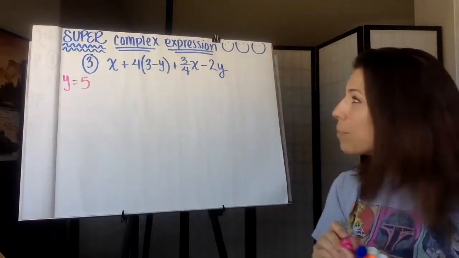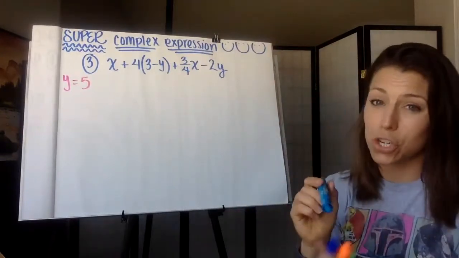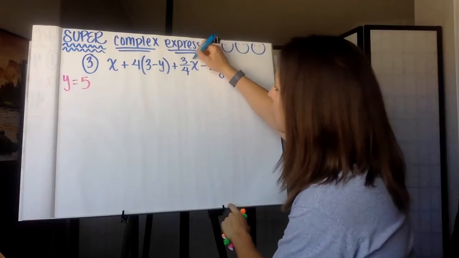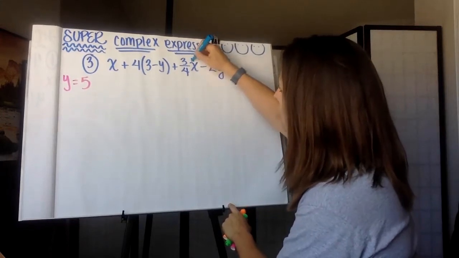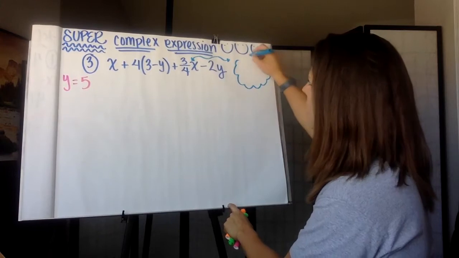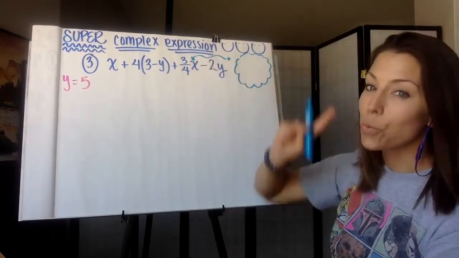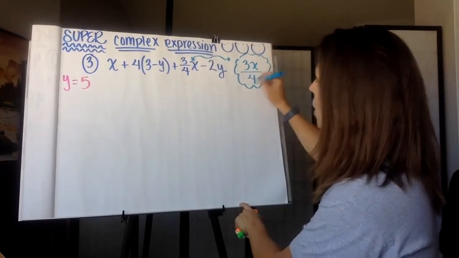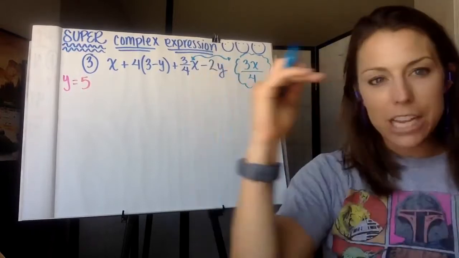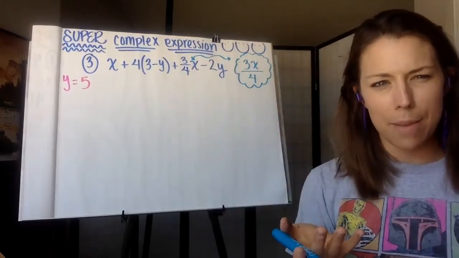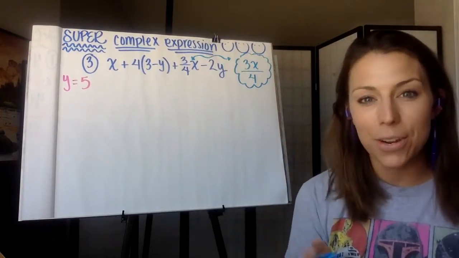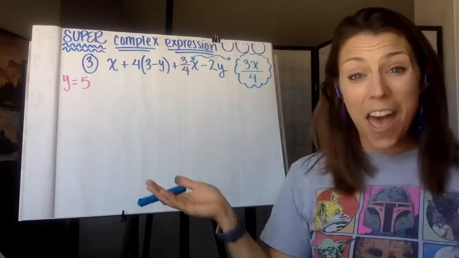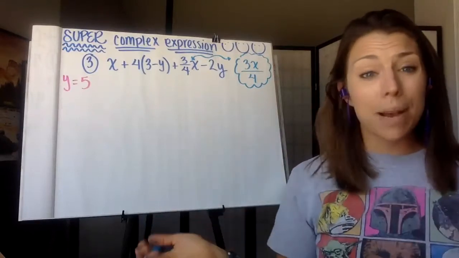X, however, is a little bit tougher because we want to choose a number for x that's divisible by 4. Why do I say that? If you really think about what this term means, so I'm just going to make a little thought bubble here. 3/4 times x really means 3 times x divided by 4. A fraction is just multiplication in the numerator and division in the denominator. So just like we were doing in our other examples, just pick a number for x that's divisible by 4 and you'll be fine. You won't have to worry about fractions much longer.